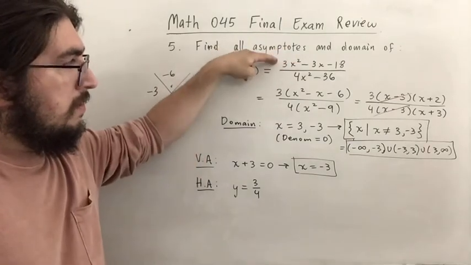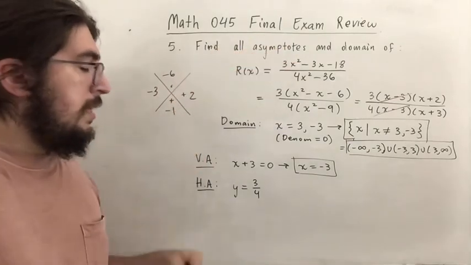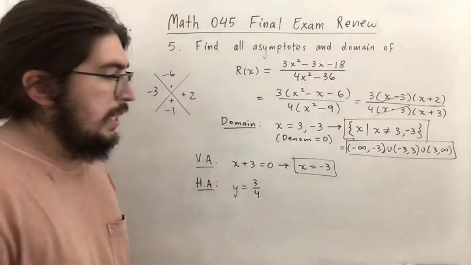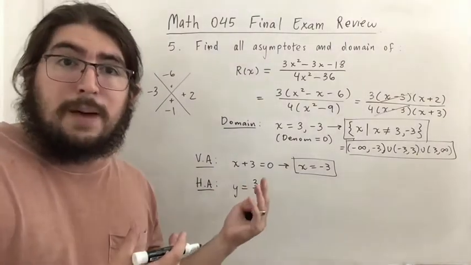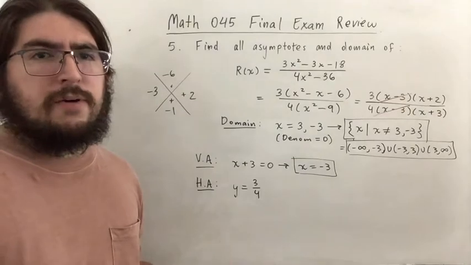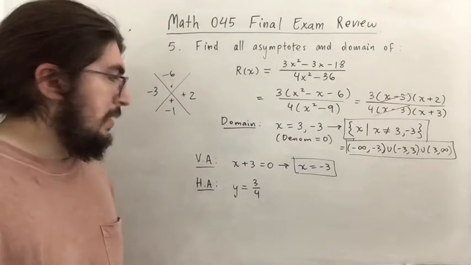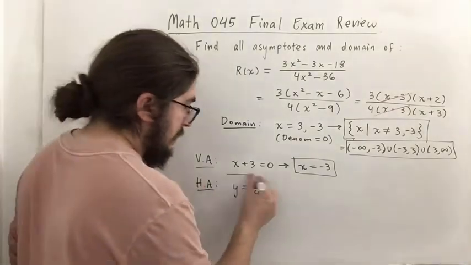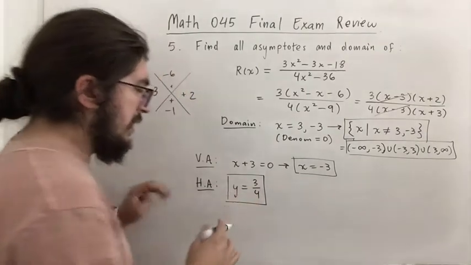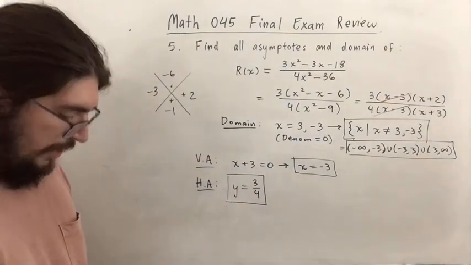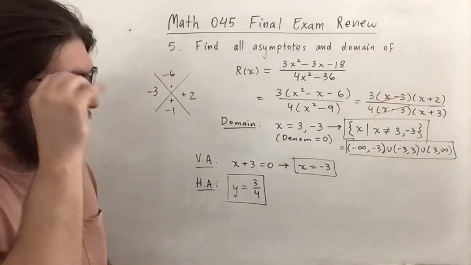If the one on top is smaller than the one on the bottom, then it's y equals 0 for the horizontal asymptote. And if the one on top is bigger, you may have an oblique asymptote scenario, or possibly worse, but we're not going to discuss that here. So this, I think, is all we need to know. Great. Now, what was this business about there being a hole?